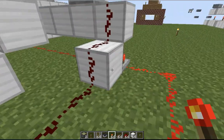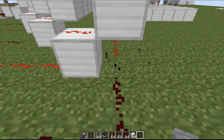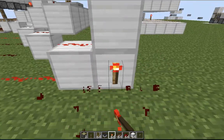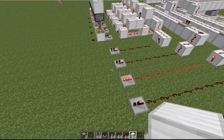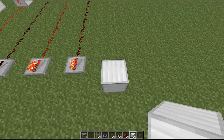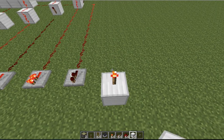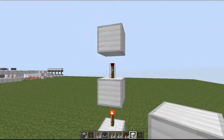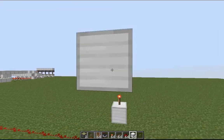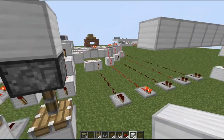And if you did not do this last episode, then you want to invert the first, the third, and then the fifth signals. So then you want to make the vertical redstone torches, and then you want to bring it out and put the pistons over where the signals are coming out.